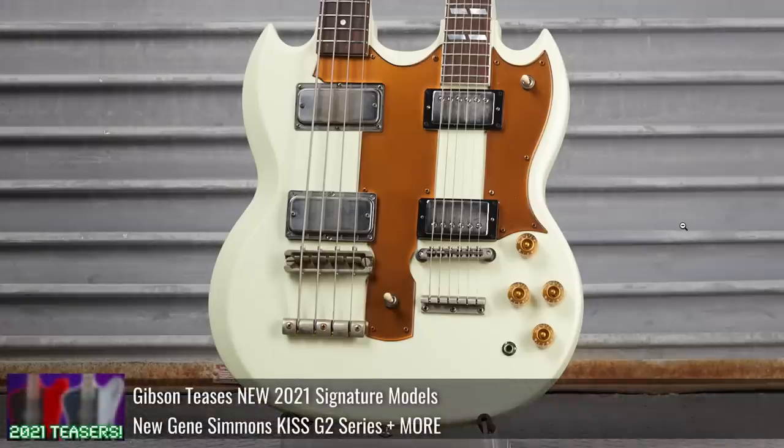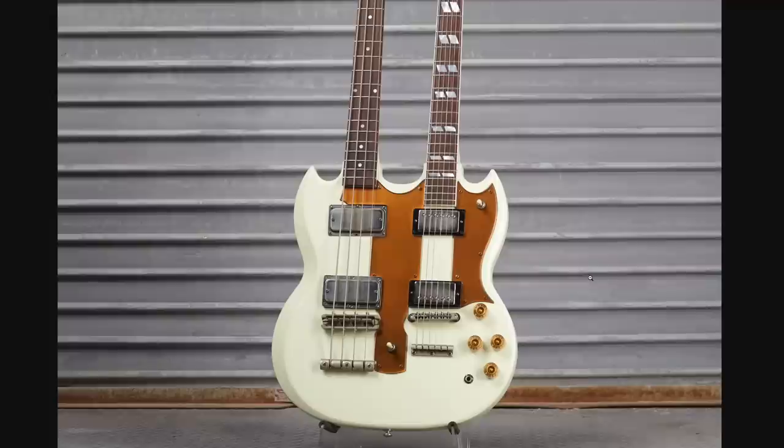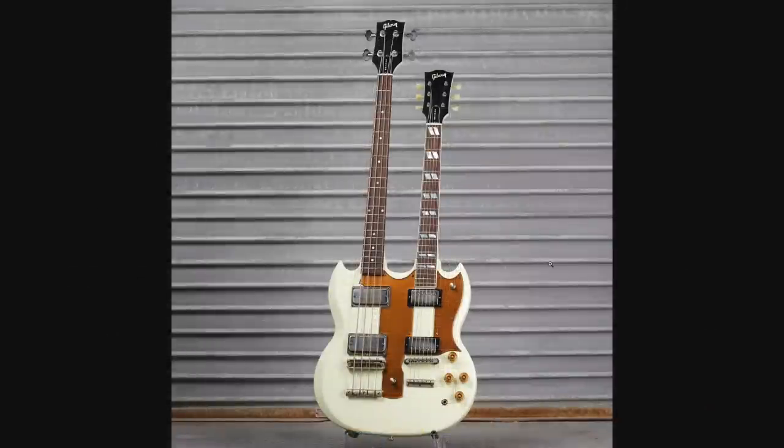A couple of years ago, when we first saw the Gene Simmons Thunderbirds, there was a rumor that we talked about in this episode that Gibson was going to be making him a signature one of these. So either that's fallen through and they decided to remake this, or it's just a slightly damaged one of those and maybe we'll see him soon. I'm not sure, but here is a modern day EBS that is insane.